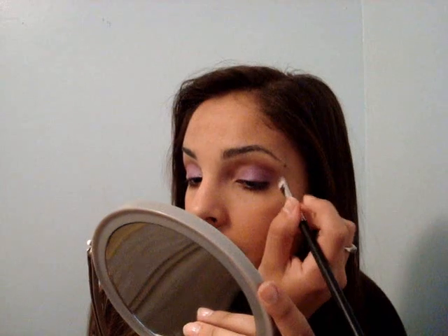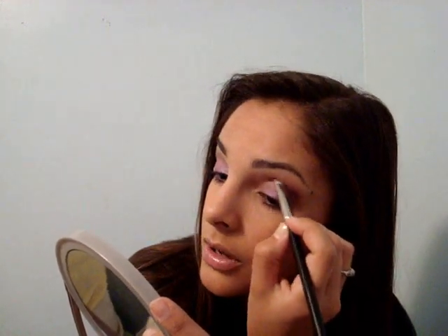Now we're going to use Indigo Ice, and it's a really dark purple — like, really dark. So with the same 239 brush, I'm going to pick up some color, tap it off in the cover, and put it right around here. When you open your eye, put it in that little crease fold in there. What you want to do is darken this as much as you can to create that very smoky, sultry look.